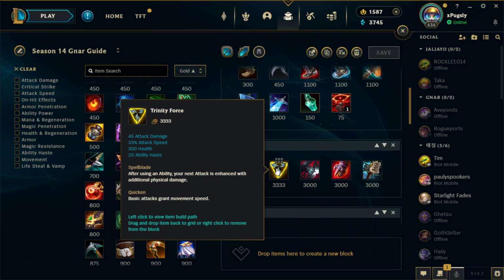We have damage, attack speed, health, ability haste, we still have a Sheen proc, and we still get movement speed on hit. We don't have the stacking mythic passives anymore, but honestly, this is still good enough. I'm pretty sure Trinity Force is going to be one of the most broken bruiser items, patch 14.1. I don't know if they'll nerf it later on in the season, but this is definitely the go-to item right now, currently. And I can explain why.